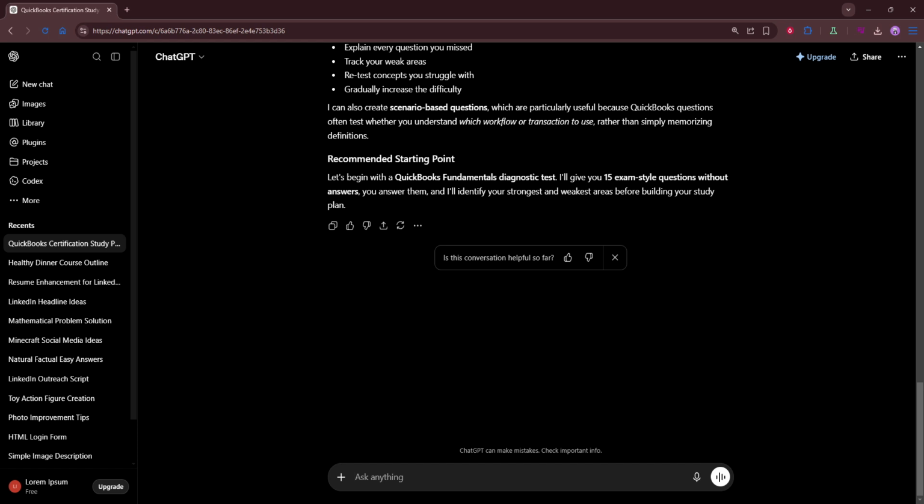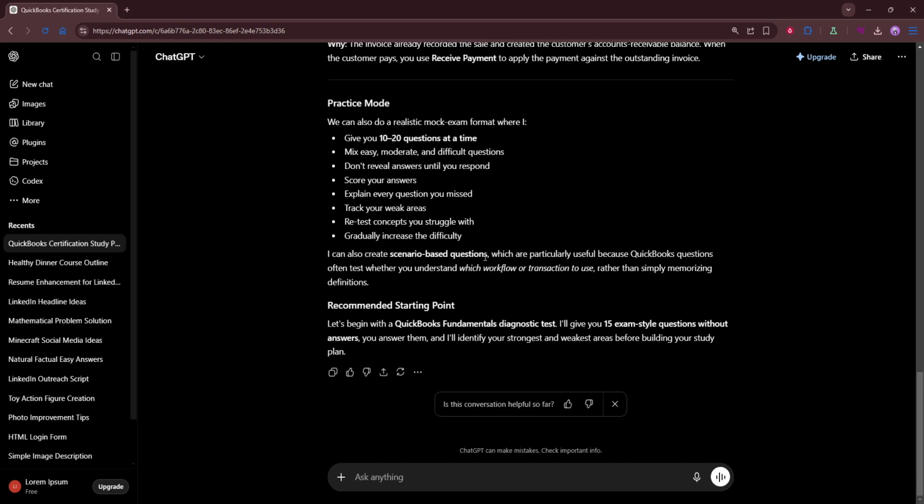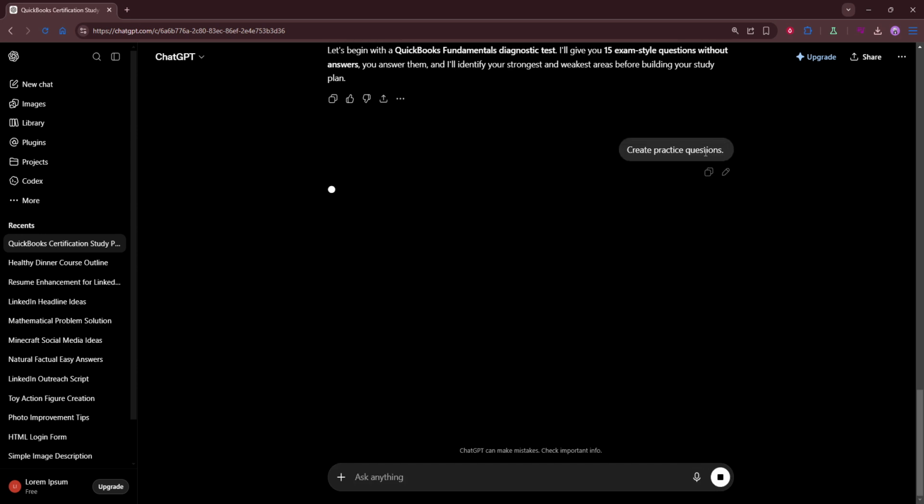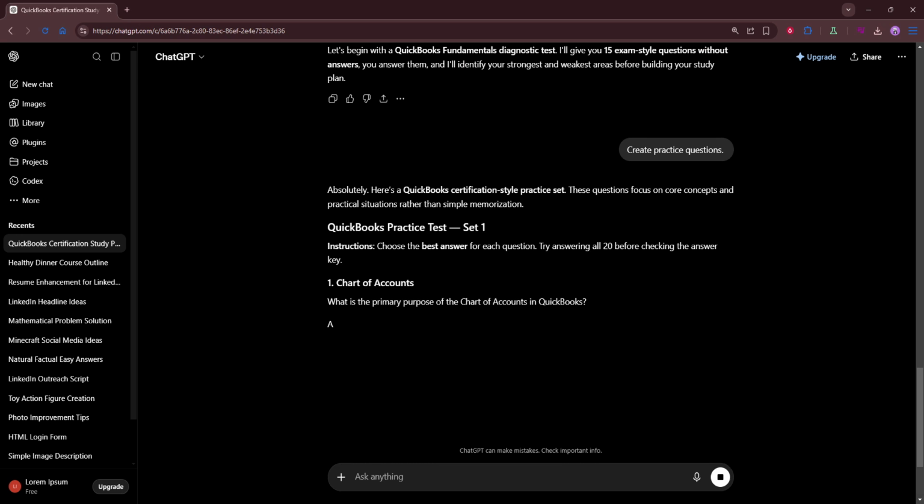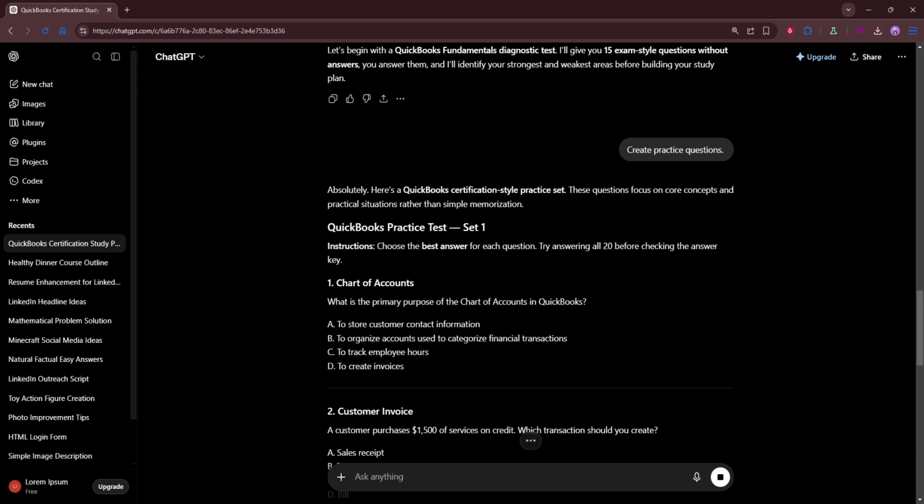After that, ask ChatGPT to summarize each topic. This is a great way to break large sections of material into shorter, more manageable explanations. Summaries can help you understand the main ideas faster and make it easier to review before a study session or practice test. If a summary feels too broad, you can continue the conversation and ask for a simpler version or a more detailed one.